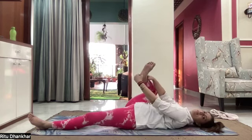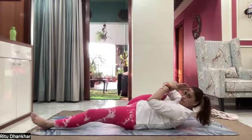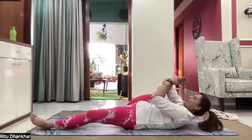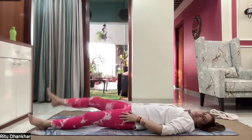Bend your knee like this and try to touch your toe to the forehead. Hold. Lift your head up. 10, 9, 8, 7, 6, 5, 4, 3, 2, and 1. Head down and relax your right.